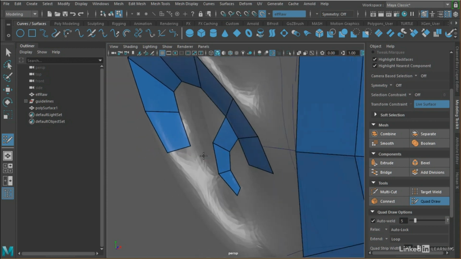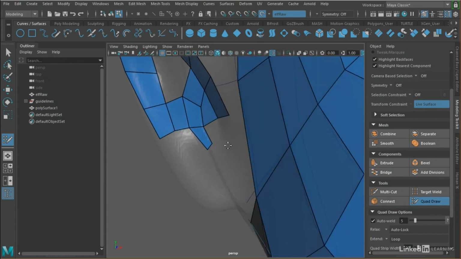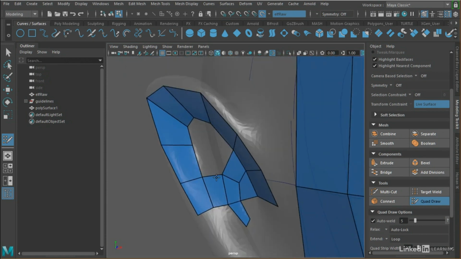And I'm also trying to think about how these different parts might line up with each other. So we've got an edge here and it's probably going to connect up with this one. So if I lay out my points like this, I can create a new polygon that connects them right there. And it looks like a nice polygon would fit in there. So really I'm just kind of feeling my way through it.